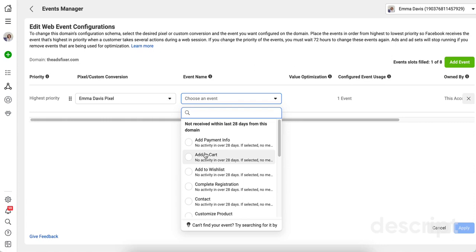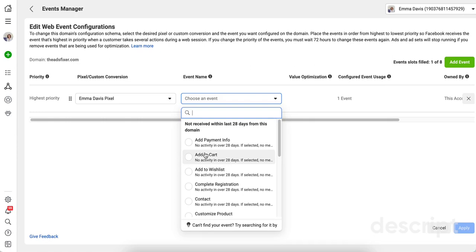What happens here is, depending on how you set this part up, Facebook will only track one of those events. If you say your leads are more important than your purchases, and someone goes through your funnel and signs up as a lead, then goes on to make that purchase at the same time, it will be the lead that gets tracked back to Facebook and attributed to your ads. If you choose purchase, it will be purchase. It's not even a really complicated funnel, but a slightly more complicated one.